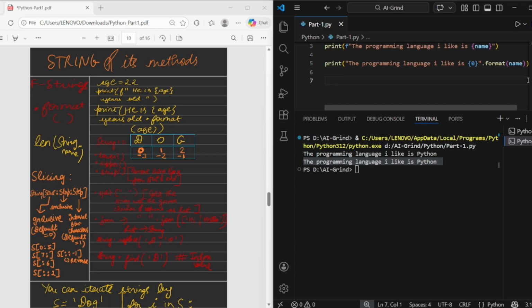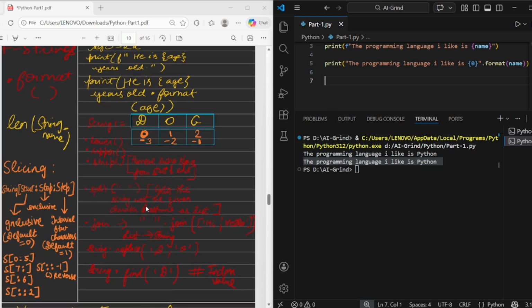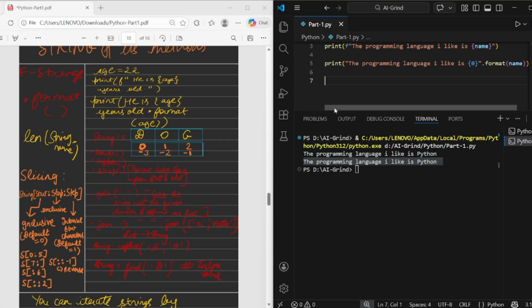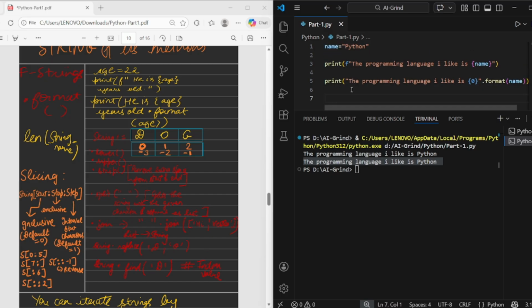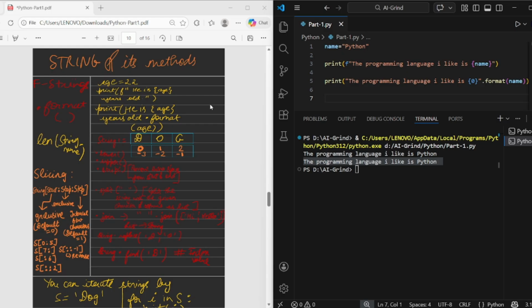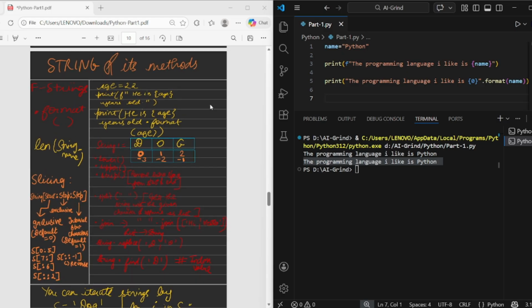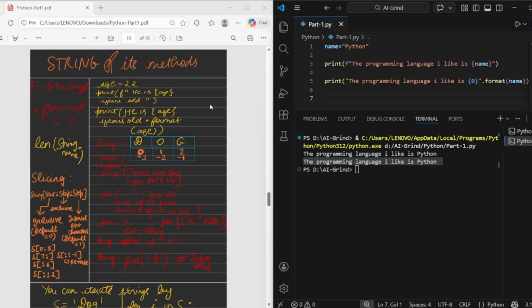And other methods like split, join, find, replace, everything is given over here. You can just give it a read. The notes will be shared. These are the main methods of the string which are used. And coming to the term methods, don't take it as a fancy thing.